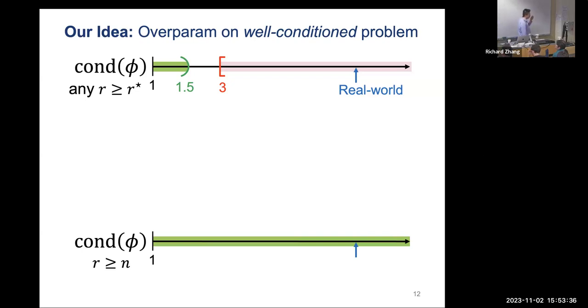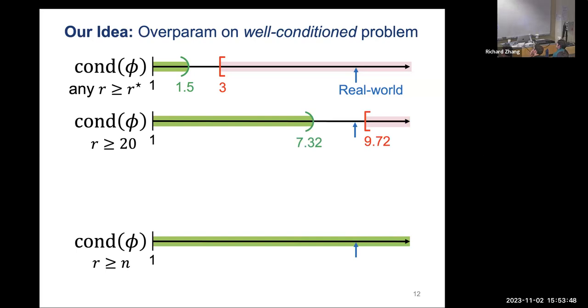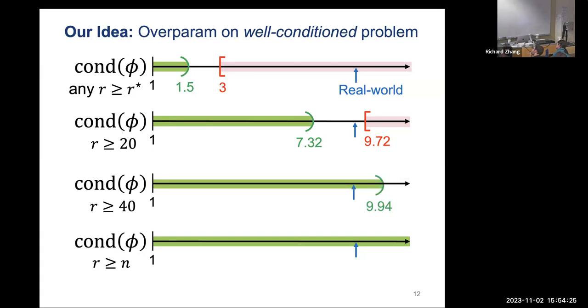So it's very intuitive to ask, is it really the case that for problems that are well-conditioned, you still get stuck? For example, if I take a well-conditioned case and I force it to overparameterize, maybe then I can tolerate a worse condition number. Or put it another way, if my condition number is here, on this blue line, I can't make a guarantee. And here with overparameterization to n, I don't want n, but I can make a guarantee. Maybe I can increase that rank from r star to 20, and I see that the green part goes over, because the counterexamples are ill-conditioned. So can I mix these two ideas, such that if my rank is much larger than r star but less than n, I can make a better guarantee for a specific condition number?